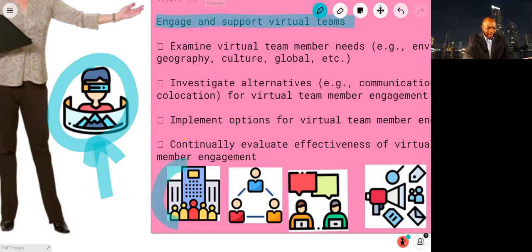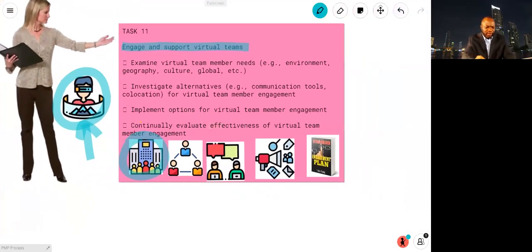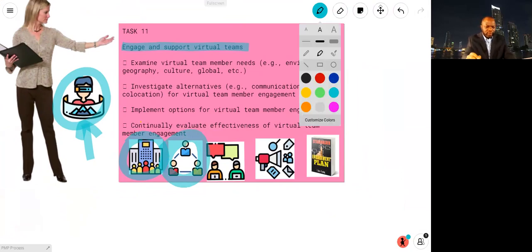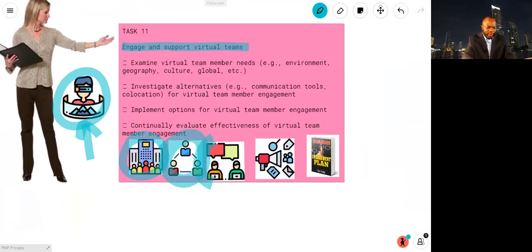This one right here is really one from the resource management chapter, and it's co-location. You see, they're all in that same building. Now, while you are thinking about virtual teams, you also need to think about communication requirements. So your communication requirements analysis could come into play here, right? And you need to think about communication methods.